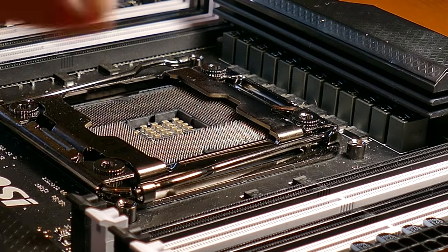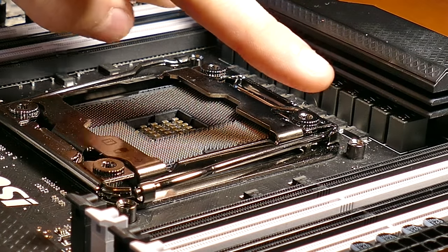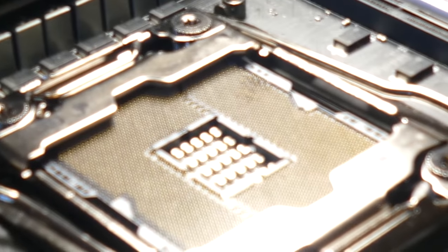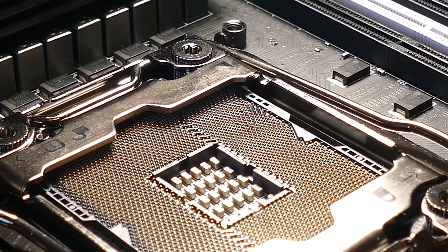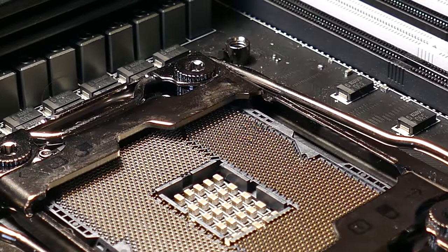Okay, so it looks kind of decent from this angle, from where you guys are looking at it right now. So I'm going to swing the camera over to this side so you can look at it from this angle over here. And you'll see what I'm seeing. There's still a big chunk of the socket that isn't where it should be. There you go. So yeah, you can see there's still quite a few pins that are out of place.